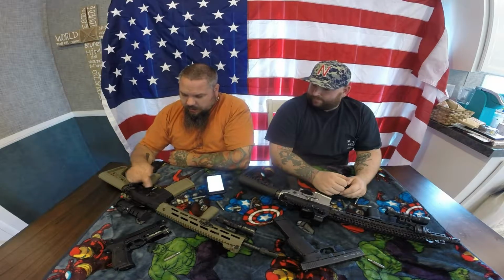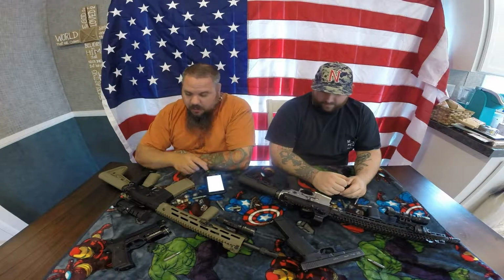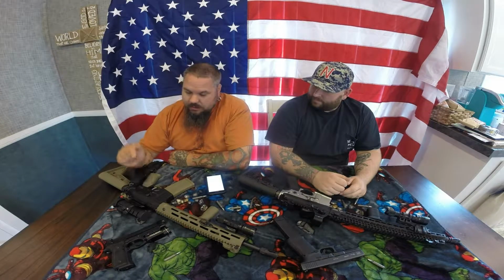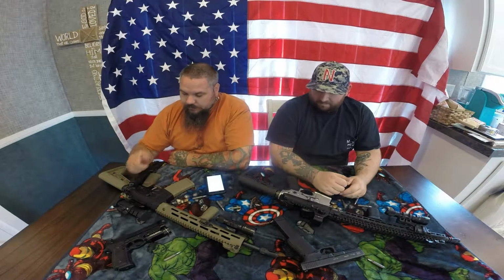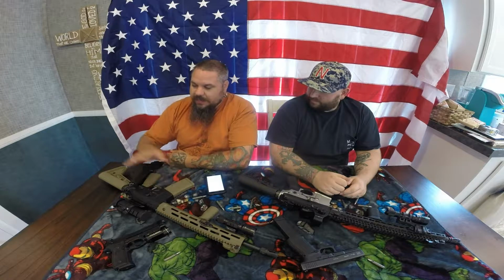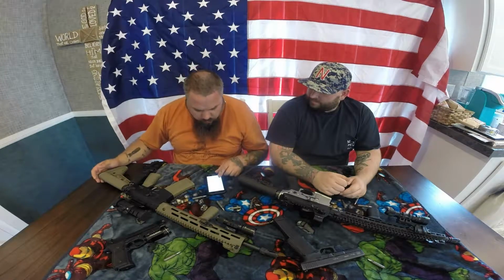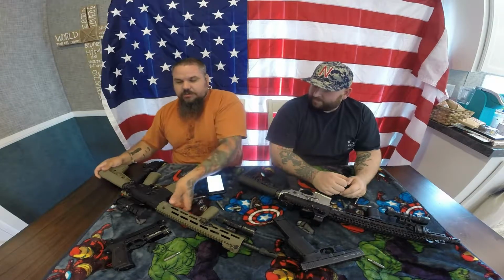So I bought the lower, installed the lower parts kit. The lower parts kit is a cheap AR Stoner lower parts kit. Most of these parts I either got from Primary Arms or from Midway USA. Installed the lower parts kit, installed the trigger, installed the Magpul finger guard, and so I installed all that. Then I bought an AR Stoner buffer tube assembly, and then I bought the Magpul MOE SL adjustable stock.